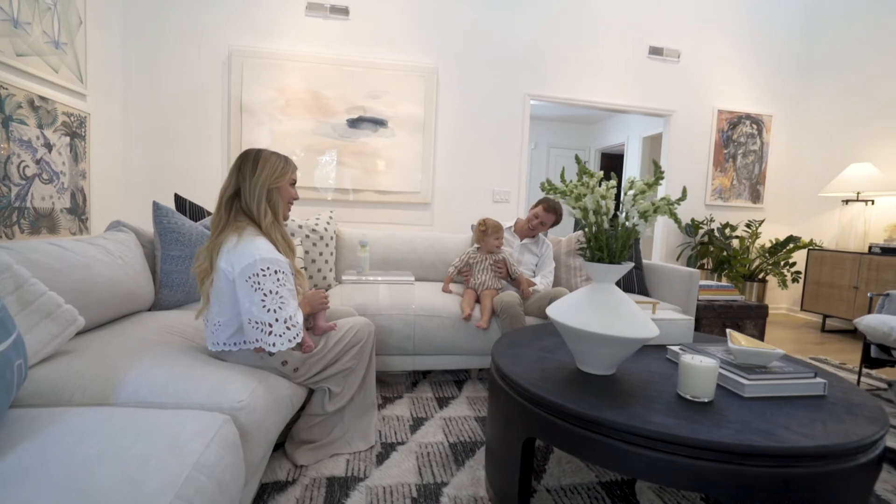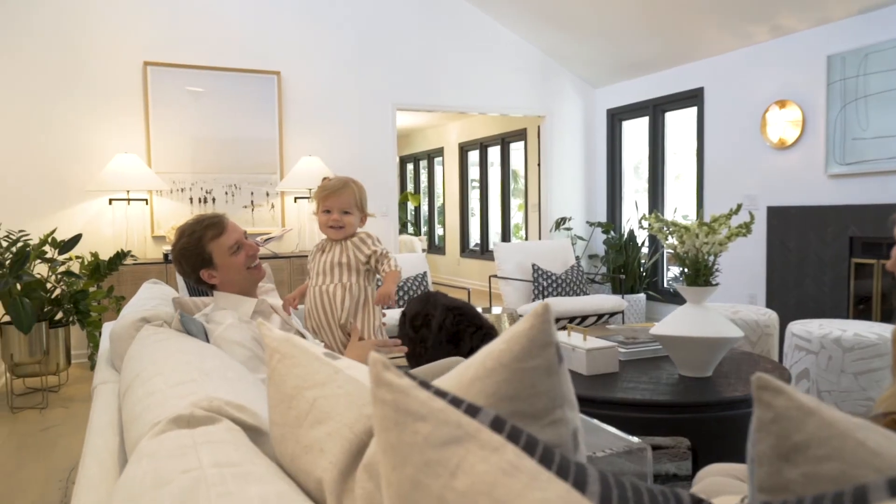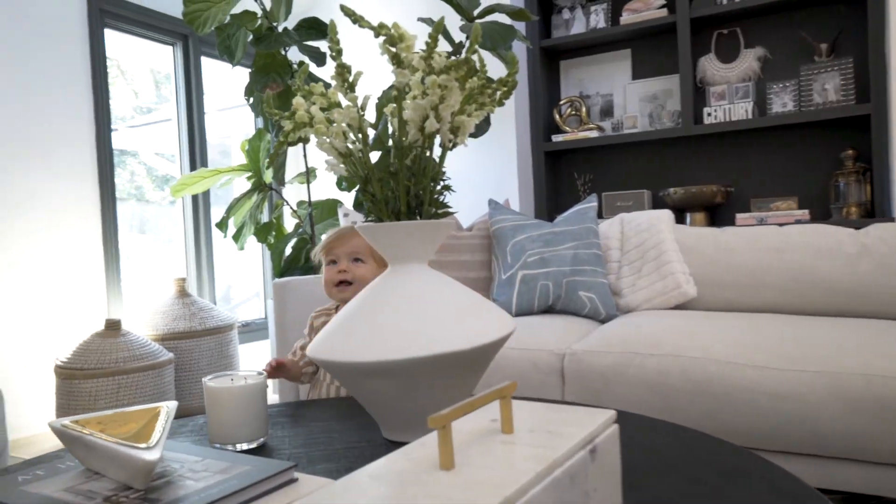How have the kids been working with this aesthetic? So far so good. Once we have two little ones running around it's going to be totally different, but right now it's just one wild one. We've used a lot of performance fabrics, which I think helps. I'm not worried about Marion spilling her milk on our coffee table — to me that's just life. Things get wear and tear and that gives it character. We now have a round coffee table versus a rectangular one with corners, things like that.